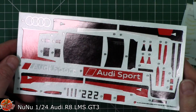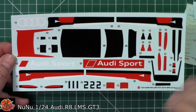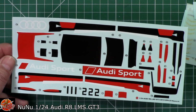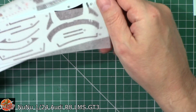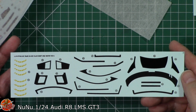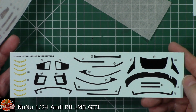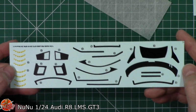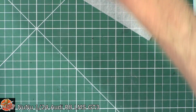As you can see, good solid printing on that one with the red and with the black and the white. Really solid colours, so nothing translucent about that, so that'd be absolutely fantastic. Nice touch as well, just down in here we've actually got the black trim for the actual windscreen rubbers and things like that as well, and all the other parts just like that, so that's quite nice. We've also got decals down here on the side for the tyres, so they're very nice indeed.